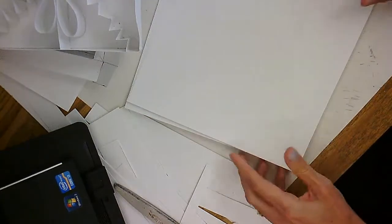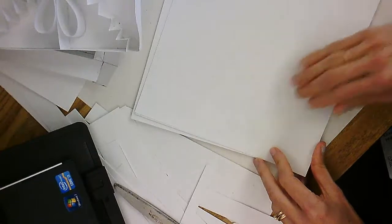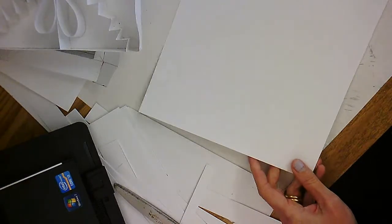So materials you can choose from. I'm going to use the cardstock paper. I provided cardstock paper in the art kits that I sent out at the beginning of the quarter. So hopefully you have that.